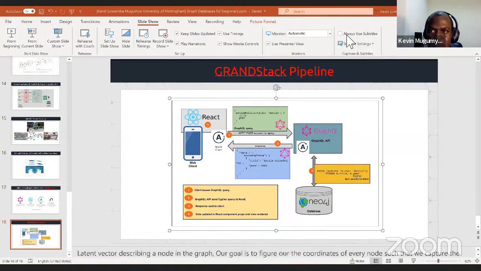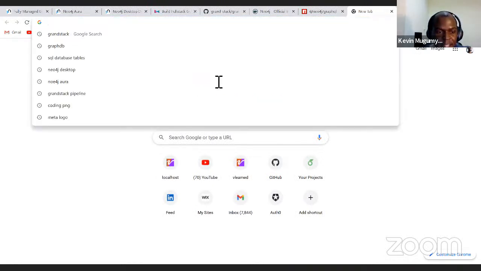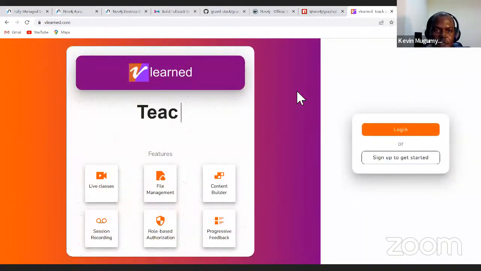So I'll share a URL of the system we're going to test, and it's called VLAN. It's an e-learning system that we've been building, which we hope will be used in Uganda for a couple of things, especially during COVID, when the online landscape has been tricky for teaching, and education has basically been paralyzed.